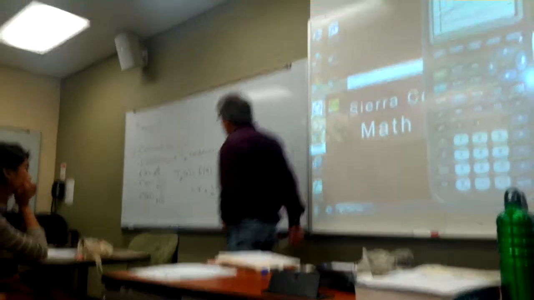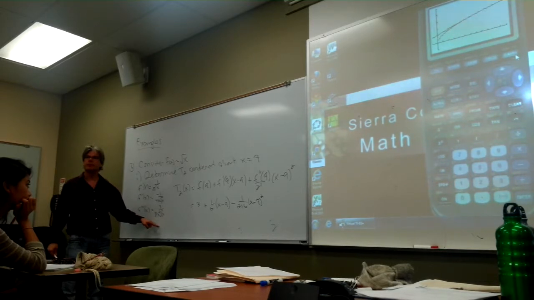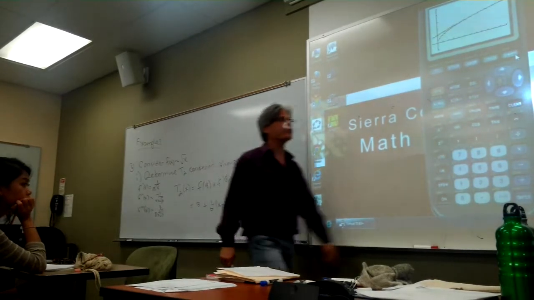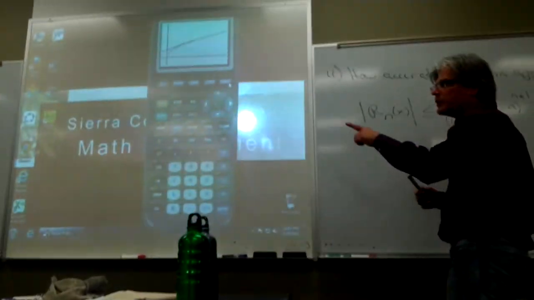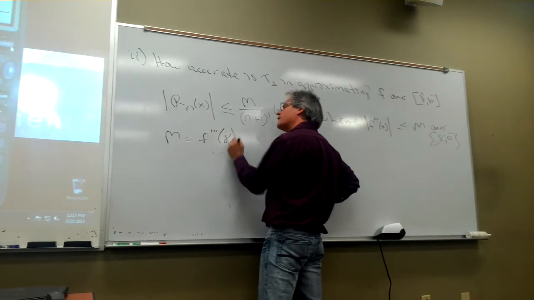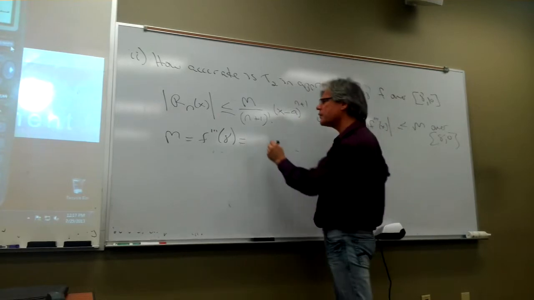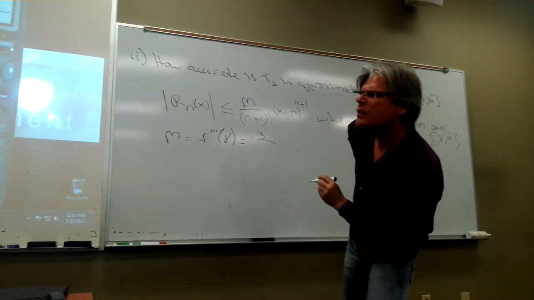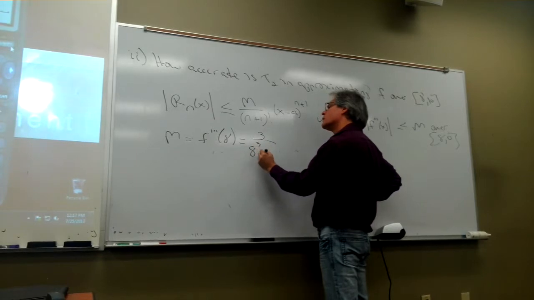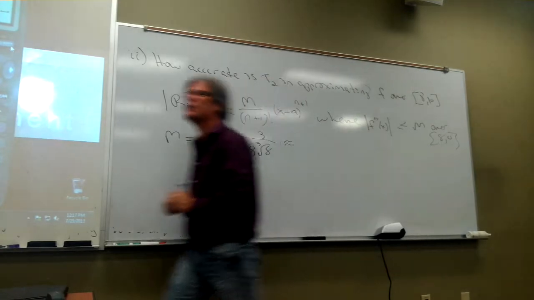Over the interval from 8 to 10, this function clearly is decreasing, because as x gets larger from 8 to 10, this denominator is getting larger. Therefore, the fraction is getting smaller. And so my m is going to be determined by my 3rd derivative function evaluated at the left endpoint 8. Which in this case is, you guys got to help me with this, is that a 3 over 8 cubed square root of 8? Or shall I say approximately, I really just want a number crunch.